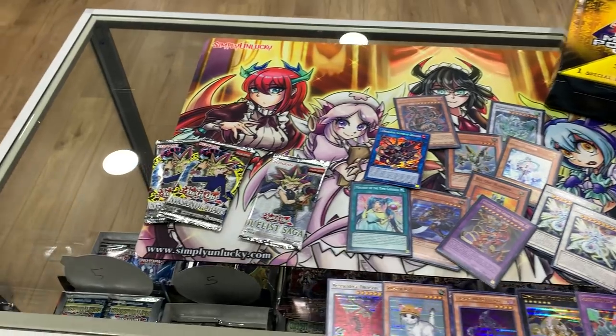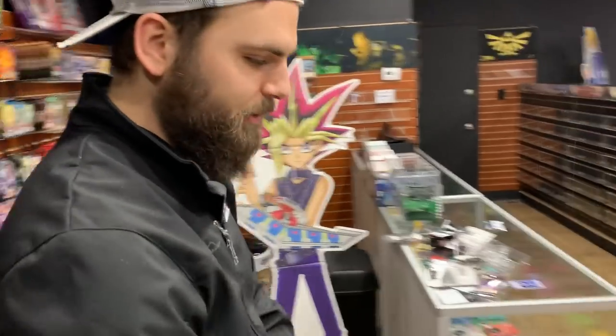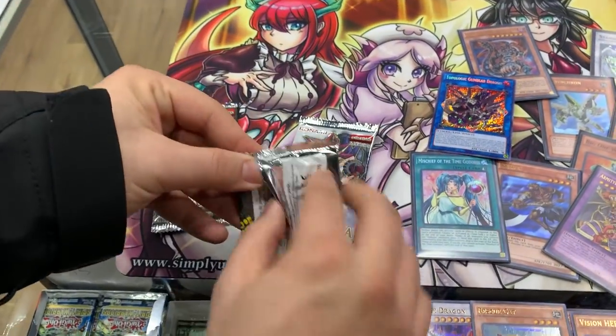It's just 3 packs left for this opening, you guys. Yugi is on all the packs. I think we're gonna start with one Invasion of Chaos and then we're gonna go for the Duelist Saga. Yugi boy, here we go. 3 packs left.